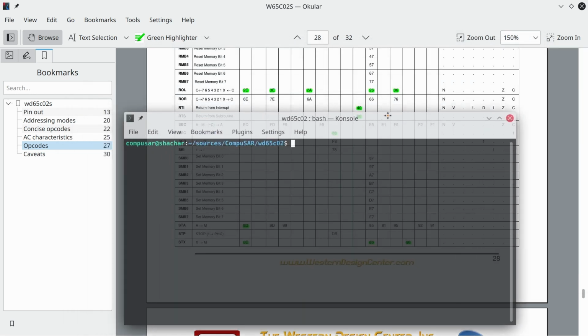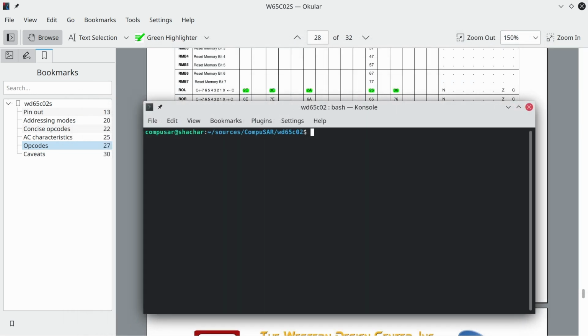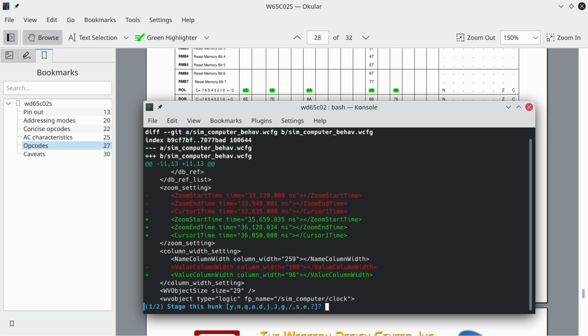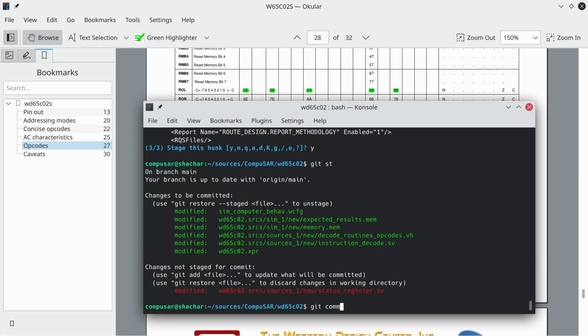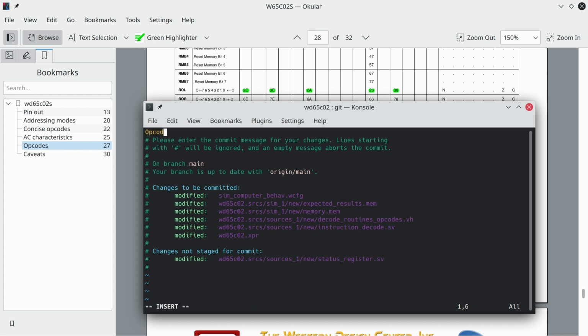And the next step is, so I usually like to do git add -p, which allows me to check individual changes. Okay. So, opcodes. 2E existed before, so 3E, 2A, 2.6, and 3.6 rotate left is done.